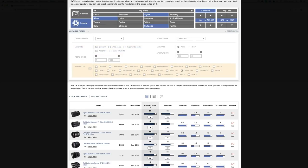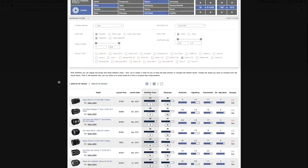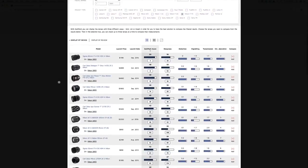So depending on your camera, you might have a Canon EF mount, you might have an EFS mount, you might have a Sony mount, you might have a Nikon F mount. So I've got a Nikon FX mount. So just make sure you've got the camera brand, the proper camera body, or the closest thing you can find to that. Check prime or zoom, check standard, whatever you want to look for. You can even just use the slider for a focal range or aperture, and then make sure it's the right mount for your camera.